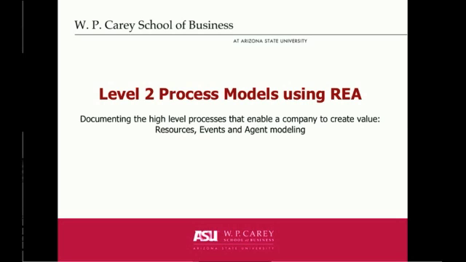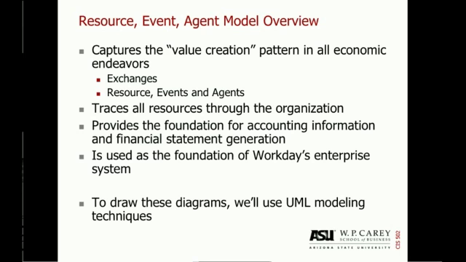And this video is going to introduce you to the concepts of the resource event agent model. This model is used to document how an individual organization within a supply chain adds value within that supply chain. The basic elements of the REA model are resources, events, and agents, and these occur in a pattern that can be used to describe all economic endeavors.